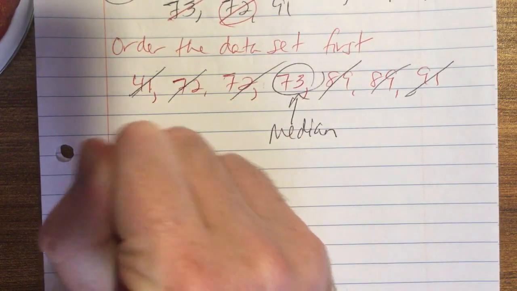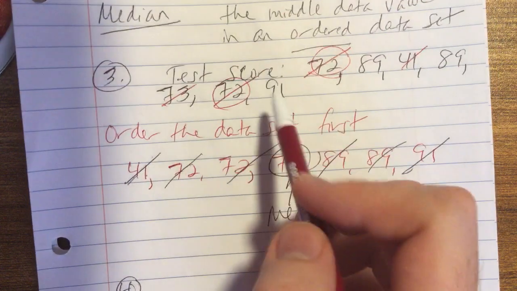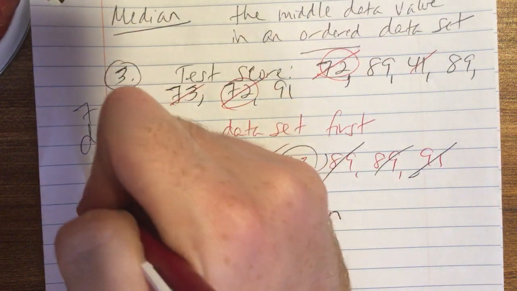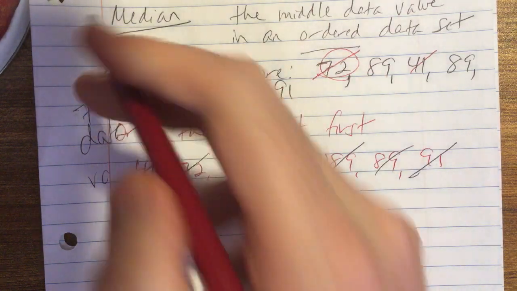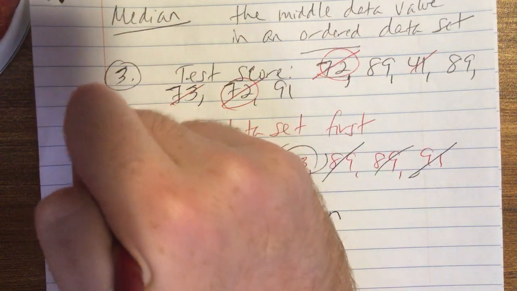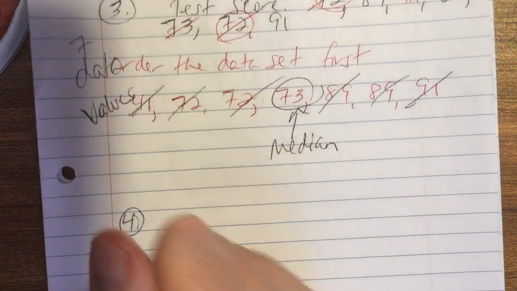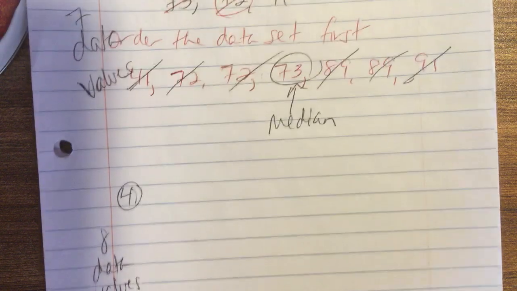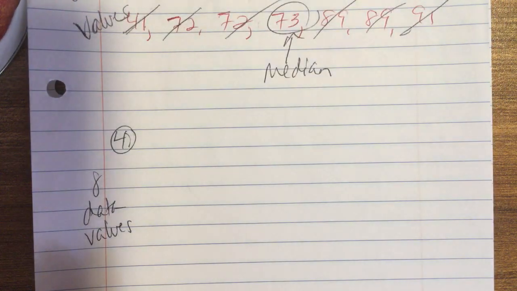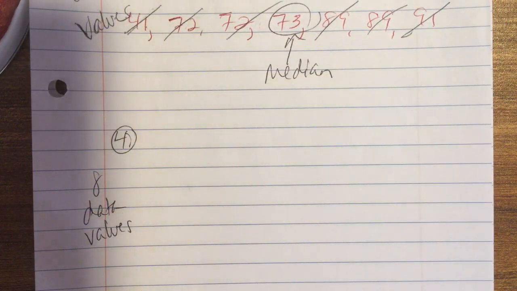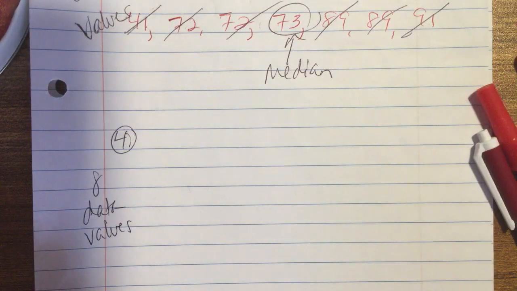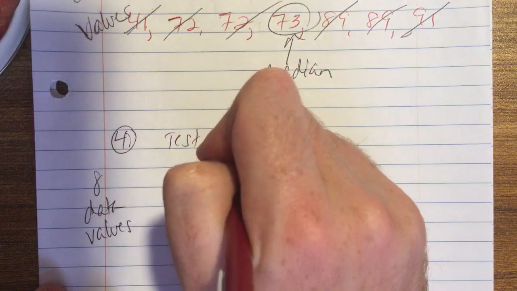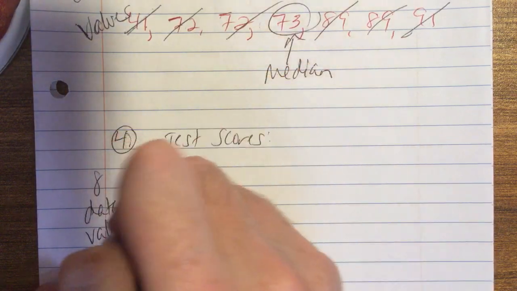And let's say that we're still finding the median. This was 7 data values, so that was an odd number of data values. It's easy to find the median when you have an odd number of data values. But let's talk about if you had like 8 data values. Let's say we added another data value in. Adding another data value in would change it to be an even amount of data. So my test scores are going to be the same, except I'll add another one in to show you how you would do this when you have an even amount of data.